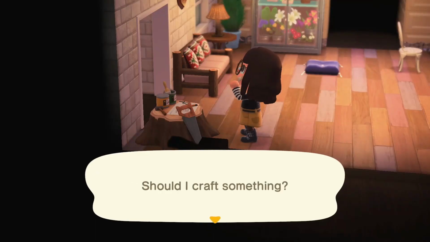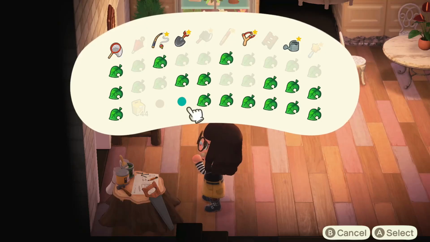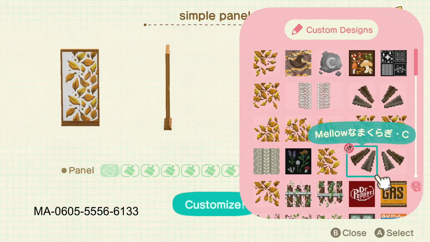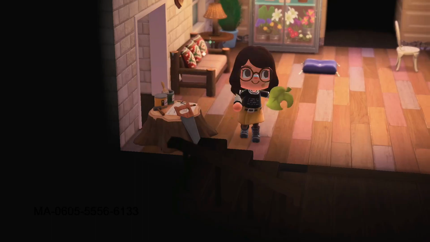Okay, so I decided to have the rest of the video as a speed build. In this beginning portion, I found some custom designs that I really, really love. I'll put the creator code in the description if you guys want to grab any of the codes. They're really cool.